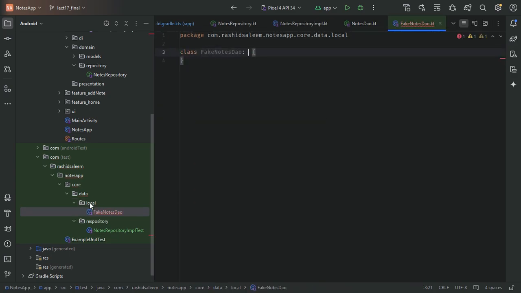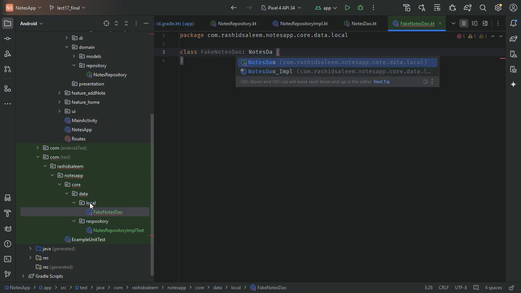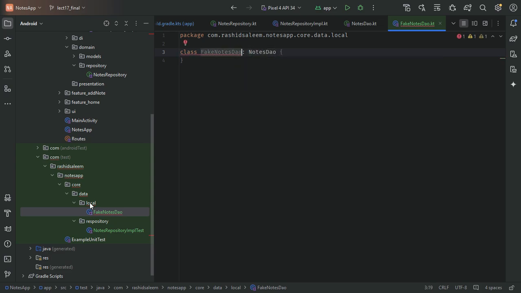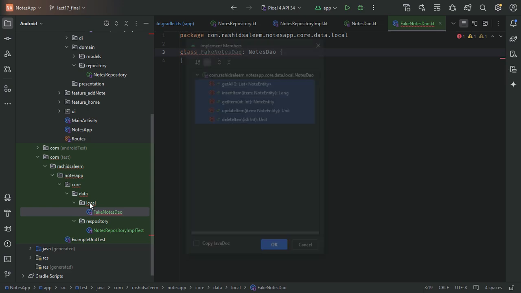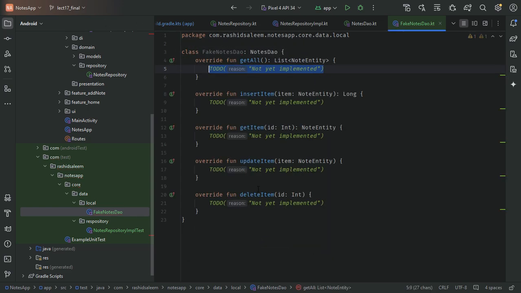This will implement the NotesDao, and by pressing Alt Enter we will implement all of its methods.